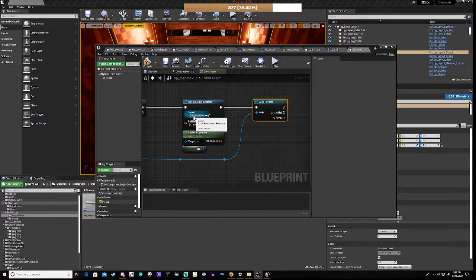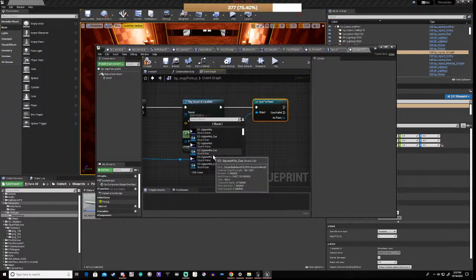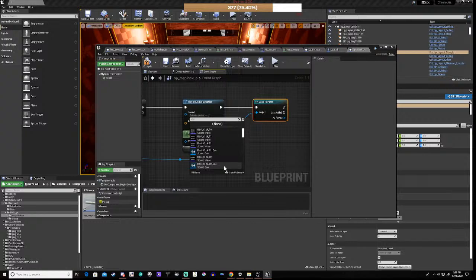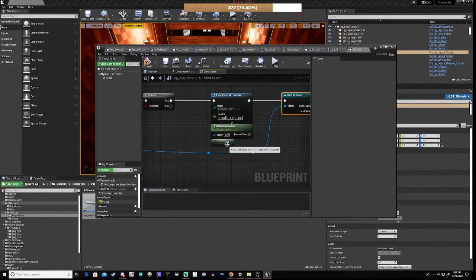Right, and this, it's actually back click. Right, just let's pick anything, eh? It doesn't really matter at this point, it's just some sound effect.